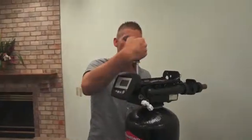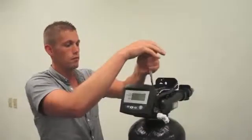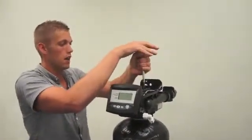Once you have all these screws down, run up and down and make sure they're all torqued down completely. Don't over-tighten them, just make sure they're snug.